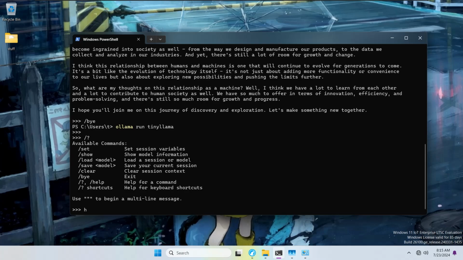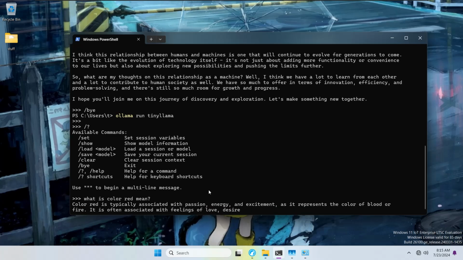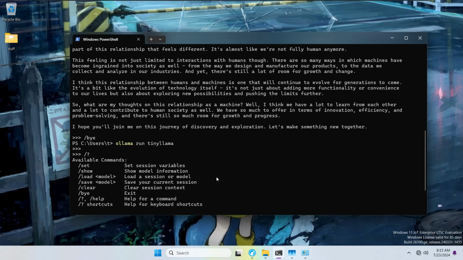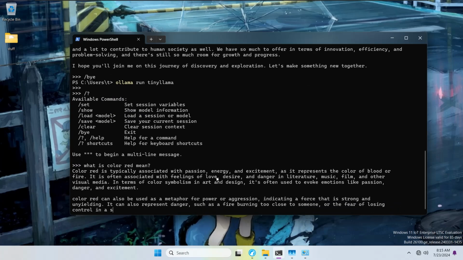Let's just say, what does the color red mean? Okay, why did I say that? I thought this was a small model, so it's gonna go a little stupid, but no, it's actually writing stuff.